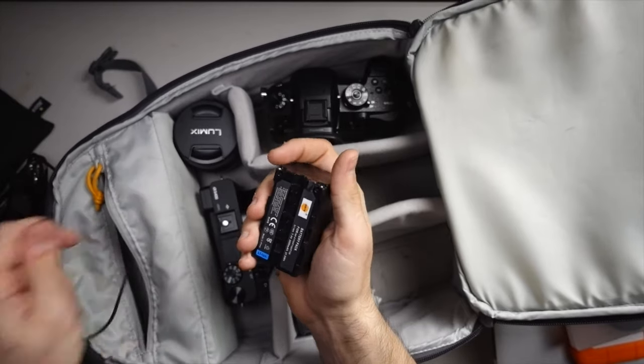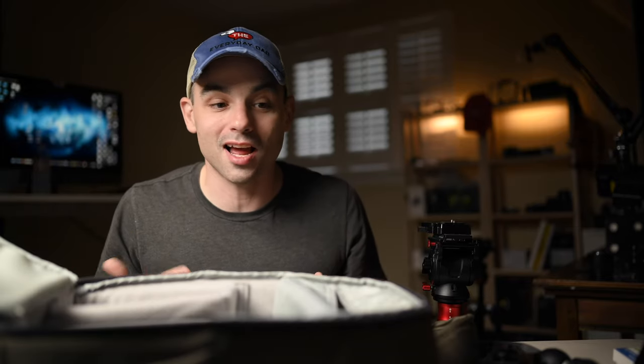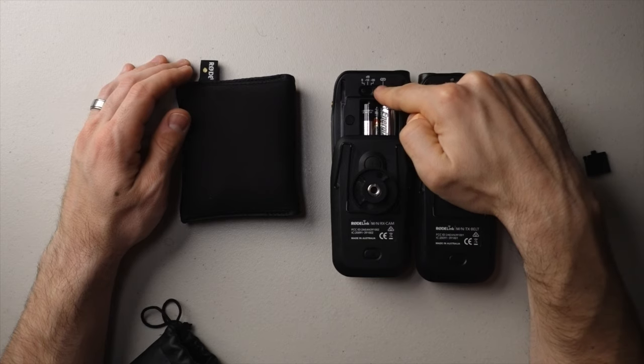We've also got another battery, and another backup audio cable because you can never have enough backup audio cables. I was at a conference last year speaking and I was actually filming on one of these Z6s, and I was trying to film myself with my wireless system at the time. My microphone cord broke and I was kind of screwed. So I always bring extra microphone connection cables so that I don't lose anything when it comes to audio.